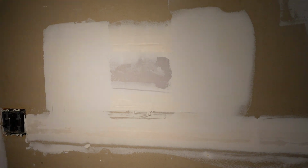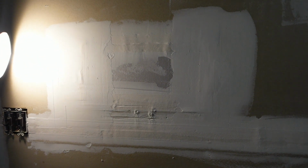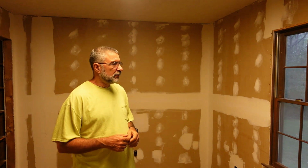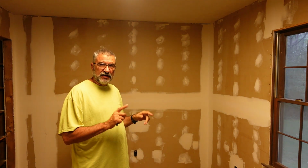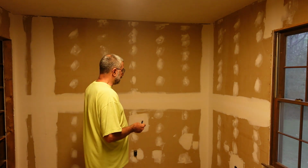Usually I do two coats and then a skim coat. This is so bad, I'll probably have to do three coats here and then a skim coat. So now I'm pretty much finished with the second coat in this room. I'm ready for the third and final skim coat. Sometimes it's hard to tell whether I've actually done the third coat or not. It's that thin. So here's what I like to do.